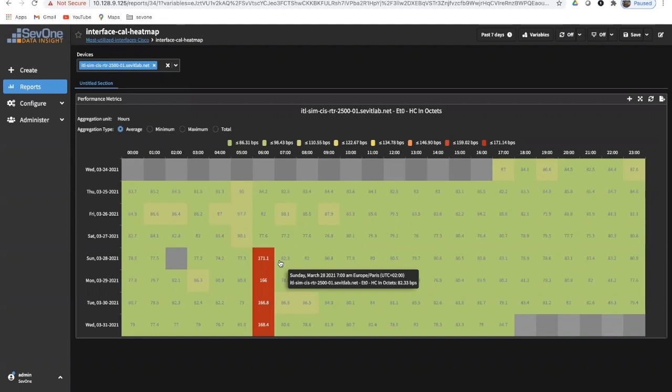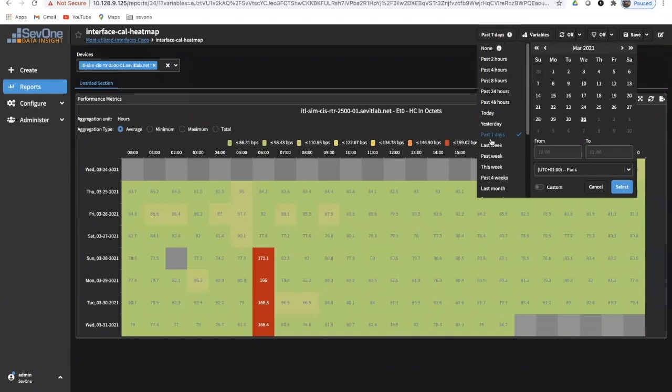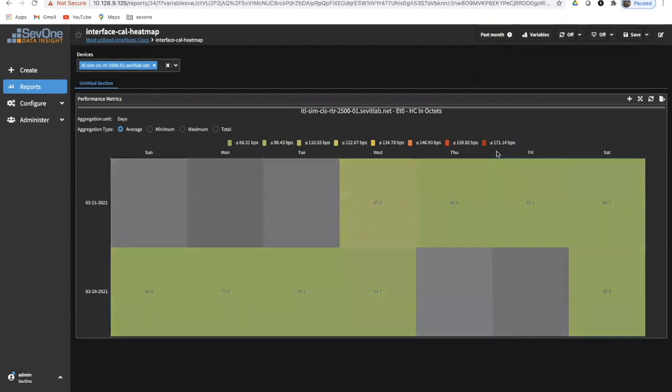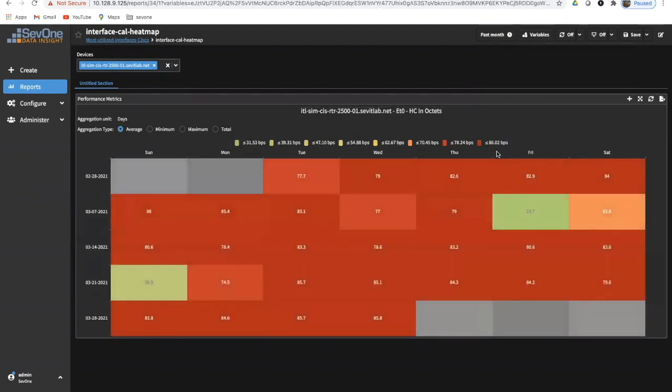What would a month calendar look like? I assume it's going to be a little different. Yeah. So we can go to the past month. If we take that and go to the past month, we can see that for this particular link there was quite a lot happening. So our initial problem, our 6 a.m. high utilization, we can see if we go back in time was happening a lot more regularly than we at first thought.